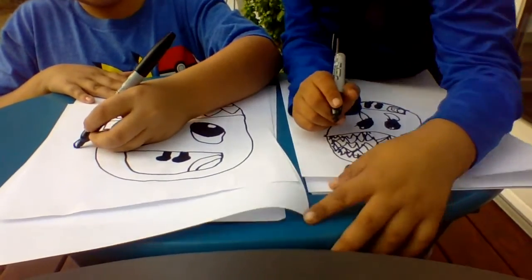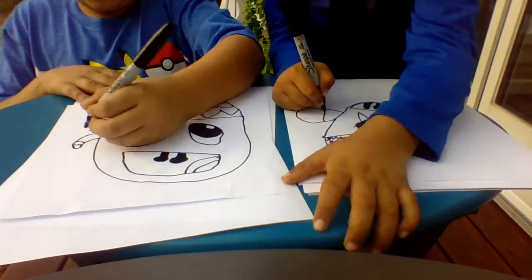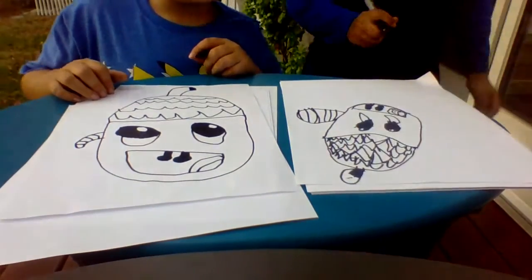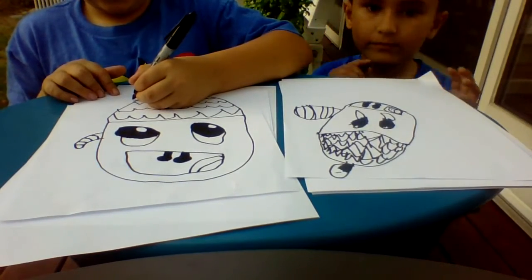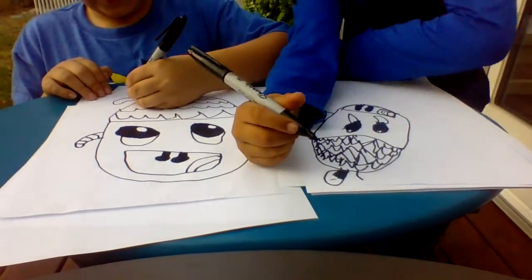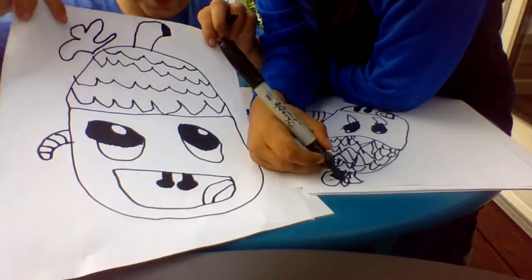Then you can add these worms. My worms. Okay, when you're done, you can add some lines on your worm. Your worm's huge. I know. And then after that, you can add... Let's kick the basil bush. Do this. Just this. And then connect it and do that. Do that. And if you guys can't see, did that.